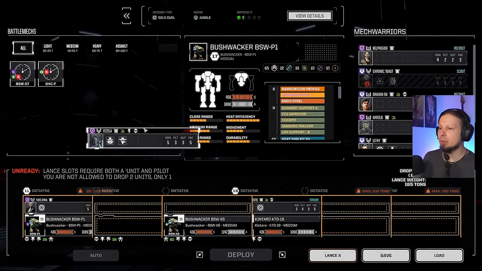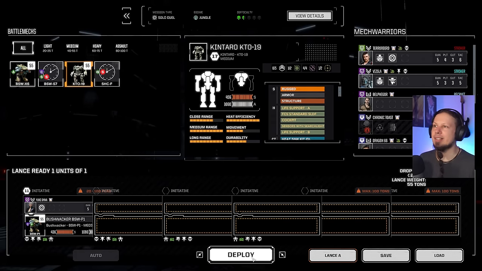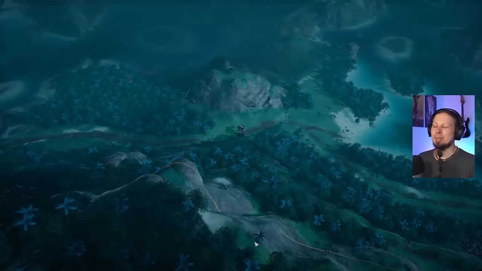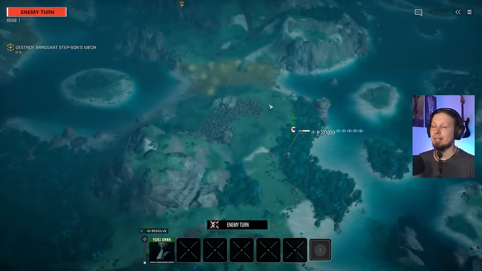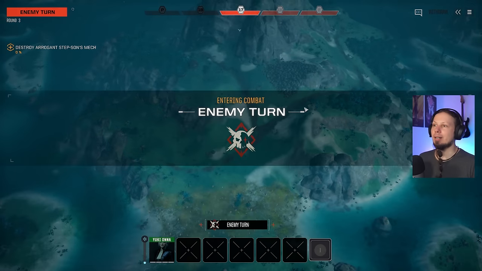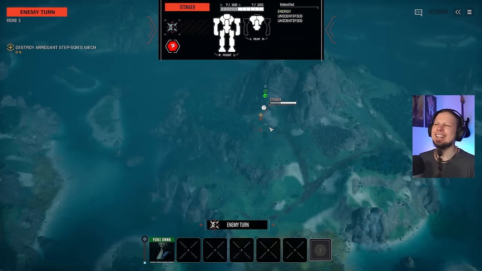I want to definitely train Yuki Honor. She's important. I want her to be an assassin later. So in we go. So here we are, guys, in the nighttime. Luckily, we have night vision. All right. And we got our streaks. We got our autocannon 5s ready. Now we just need an opponent, which is a stinger.